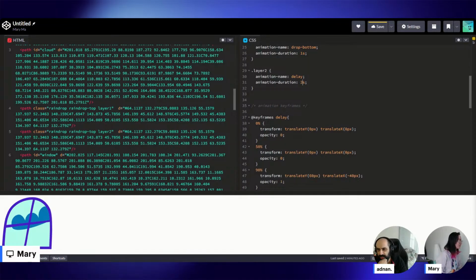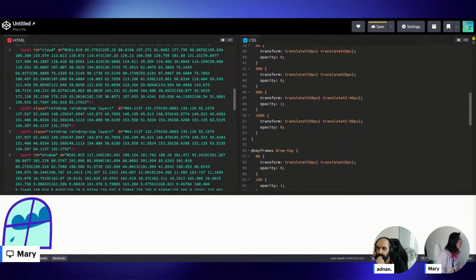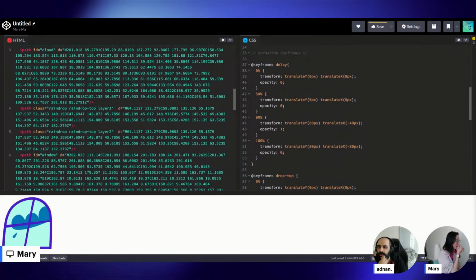They seem to sync at some point, unfortunately. So no. Another thing that's happening, the second drop is dropping really fast. It seems. Can we do a hidden on layer 1? Let's just do a display none.